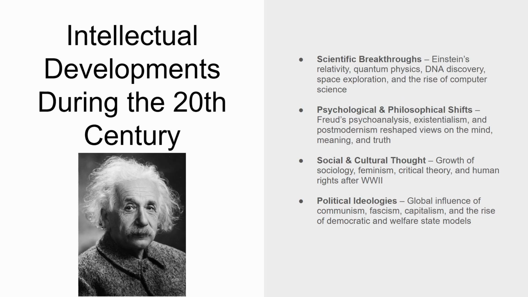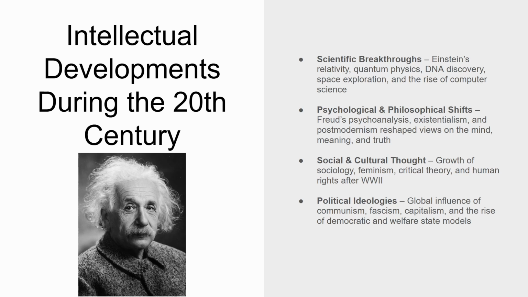Intellectual developments during the 20th century, scientific breakthroughs were Einstein's relativity, quantum physics, DNA discovery, space exploration, and space race, and multiple computer sciences showing up, other than obviously the making of the computer. Psychological and philosophical shifts were Freud's psychoanalysis, existentialism, and postmodernism reshaped views on the mind, meaning, and truth, which just means that the way the mind works and emotions are expressed and why we express them and why we have certain personalities was expanded and elaborated on like before.